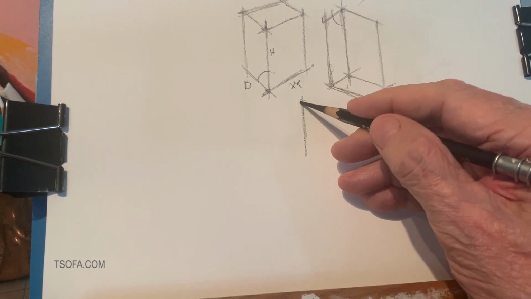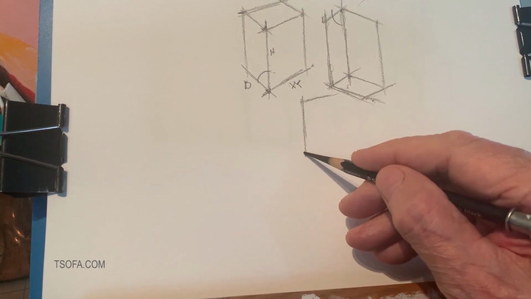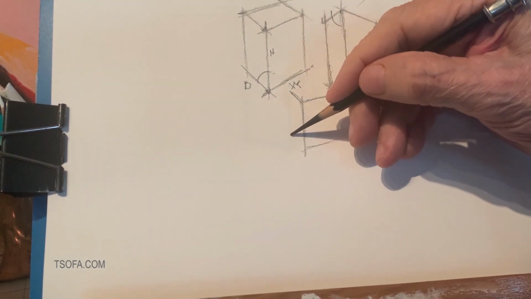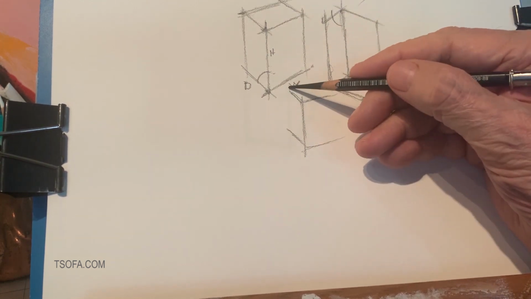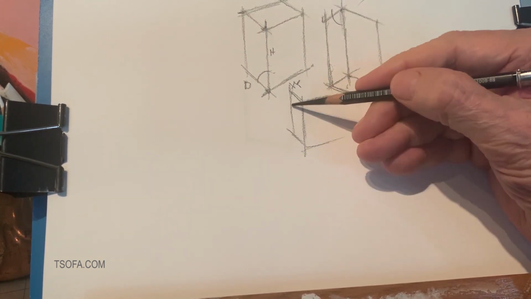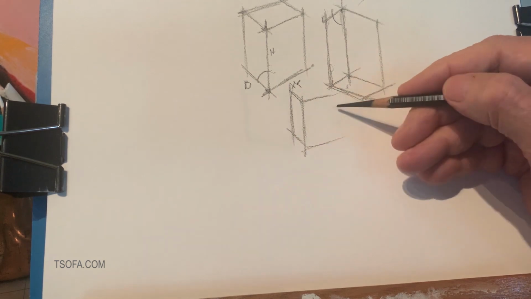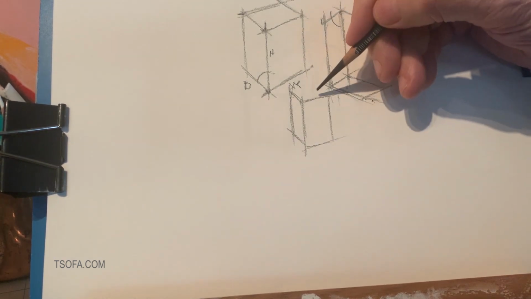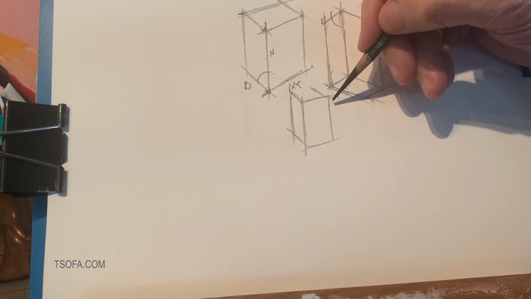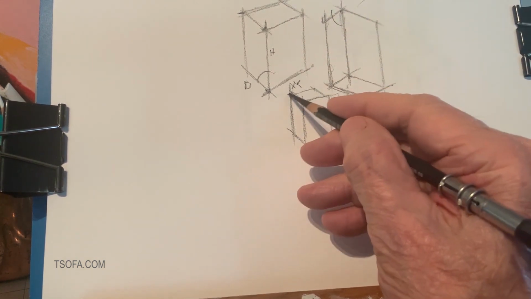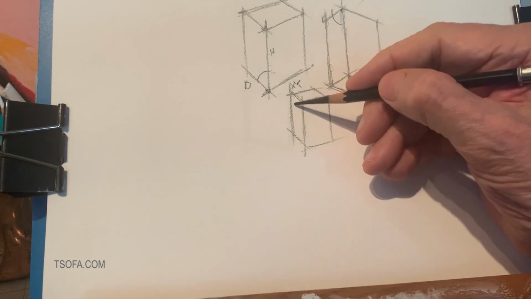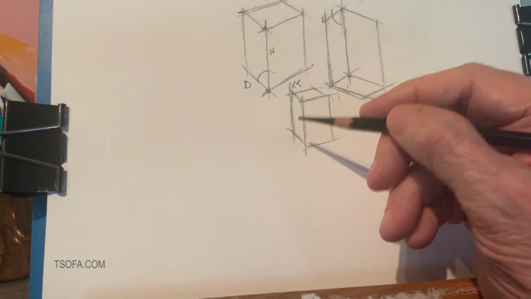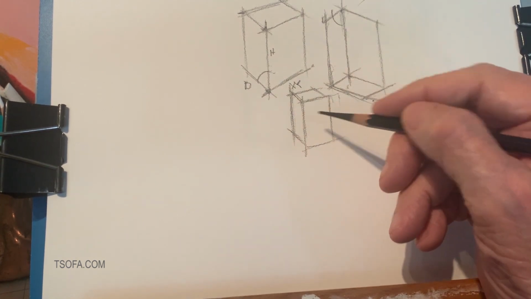height line, width line, depth line. Now you can do these freehand. If you want, you can get little square spice containers, a Cormac spice container, and you can set these up on your drawing table. Of course, it's hard to get an underneath view, but you can do a bunch of these views.